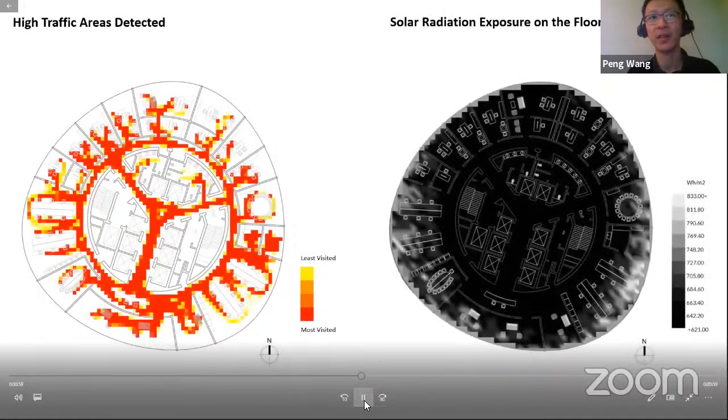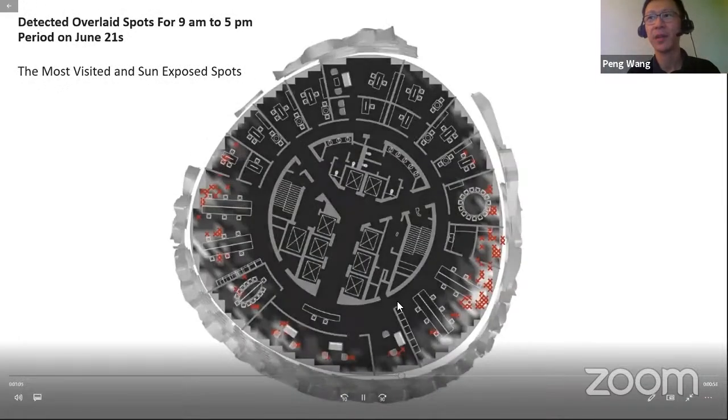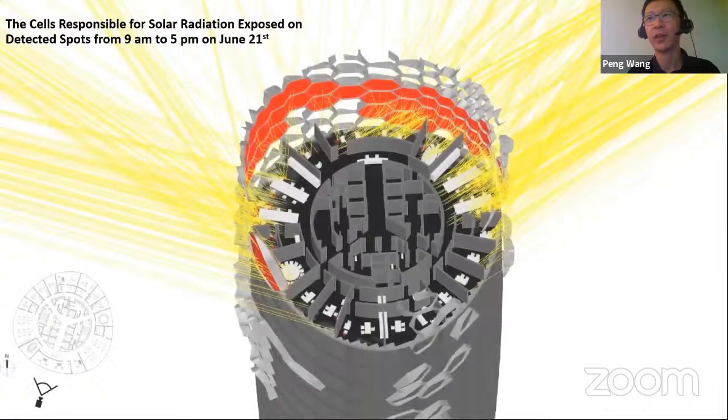Here you can see on the left is a pedestrian map, on the right is a daylight, and they overlay them and optimize the facade to get a better result.